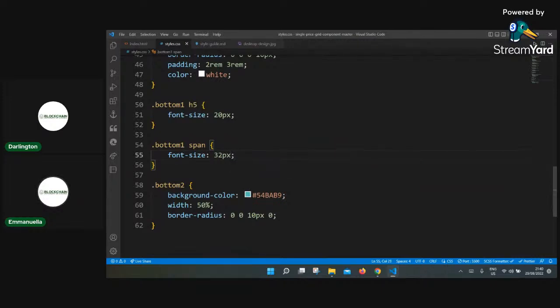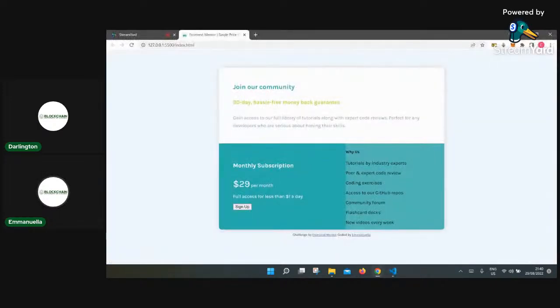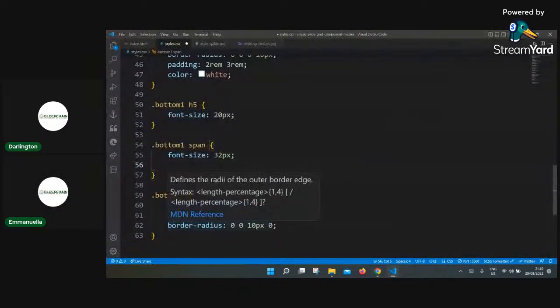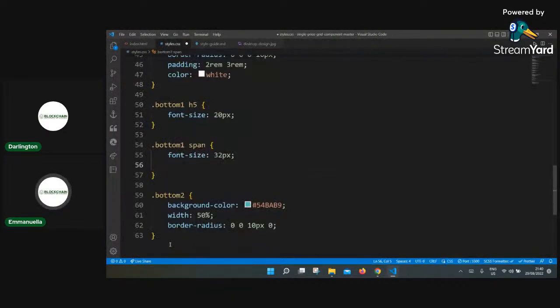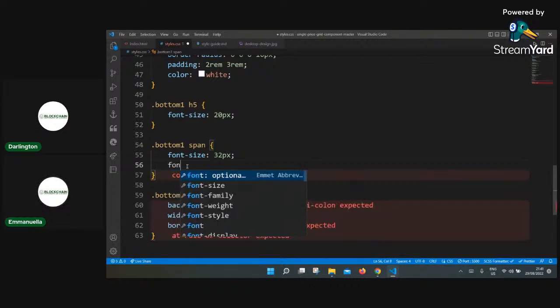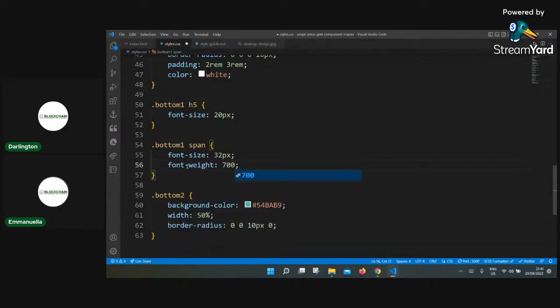I'll give it 32 pixels. It's also quite bold, so I will increase the font weight. Recall that for the fonts we copied, the regular font weight was 400 and the bold one was 700. So let me give this a font weight of 700, and that's that.